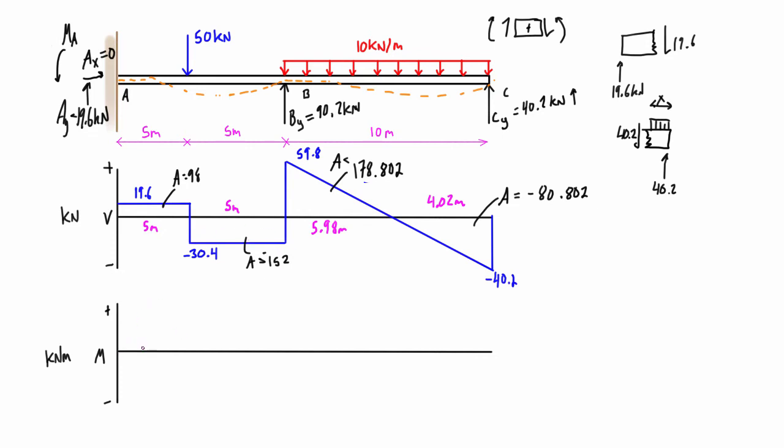So then when we come down to the bending moment diagram, we want to start off with the internal moment. But we already know what the internal moment is going to be. So this is the free body diagram of point A, right? Taking a virtual cut infinitesimally close to the right-hand side of A. So if we also add on the applied moment, or basically the reaction moment, it's acting on the beam in a counterclockwise sense. And that was 44 kilonewton meters from the previous videos.